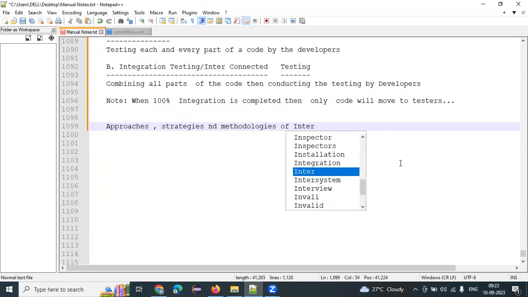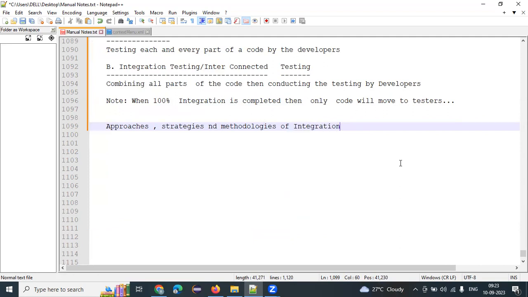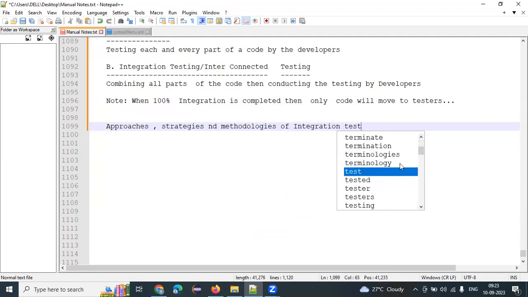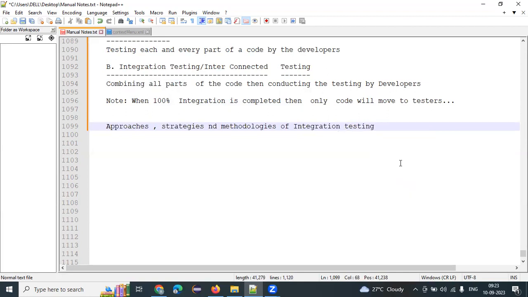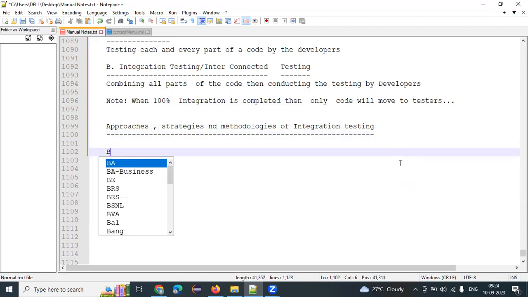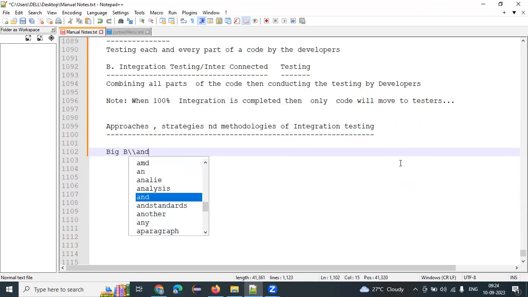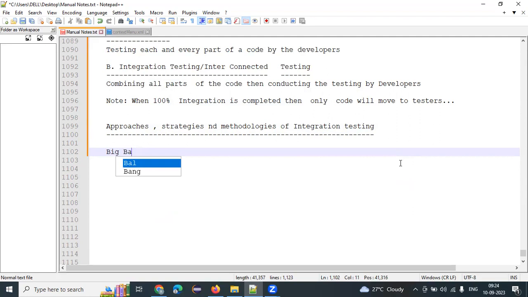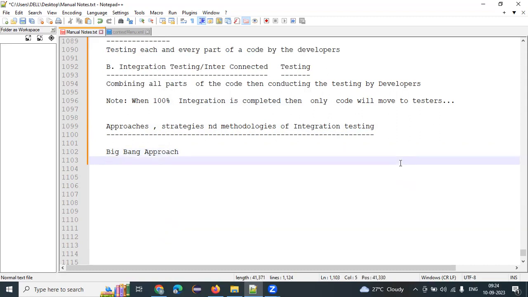One is the Big Bang approach, and another one is the incremental approach.